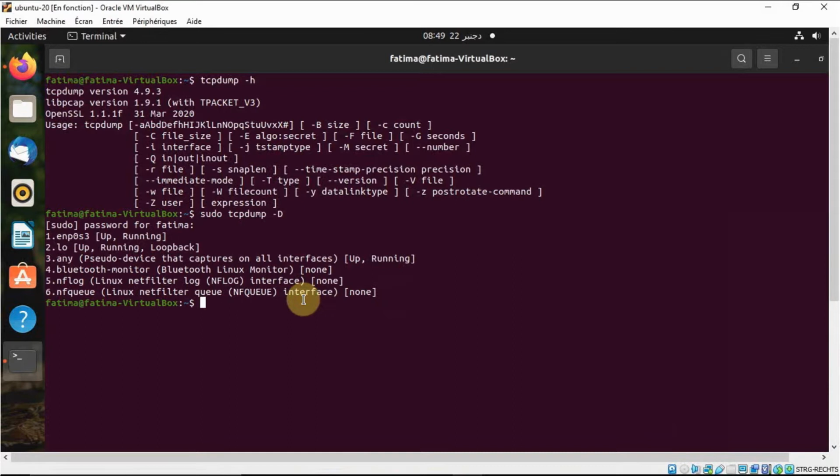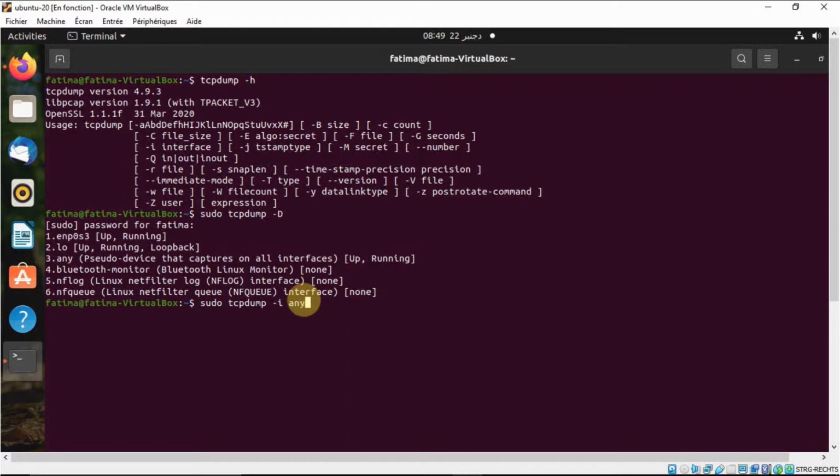Running TcpDump. The first thing to note is TcpDump requires superuser privilege. Therefore, in this video, all commands are prefaced with the sudo keyword. To run TcpDump, the available interfaces for packet capture need to be determined. If these are not already known, they can be checked with tcpdump -D. On this VM, eth0, eth1, any, and the loopback interfaces are available. The any option is the pseudo interface that can display packets from all interfaces.